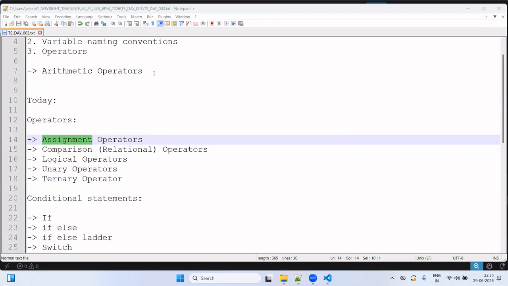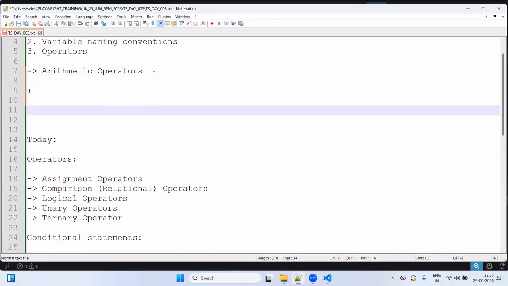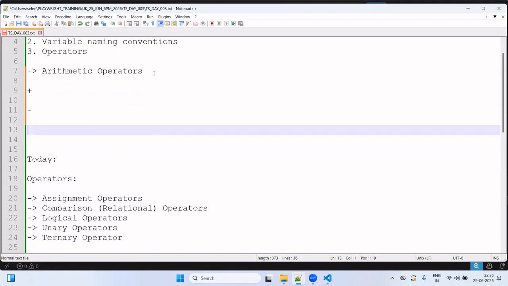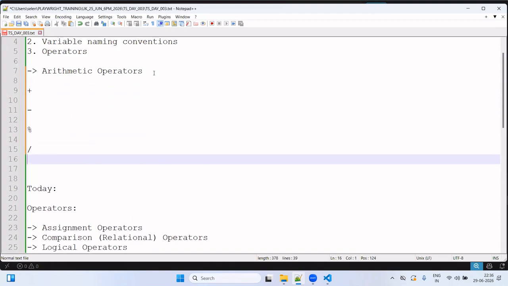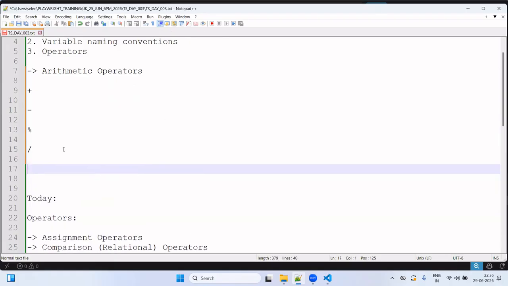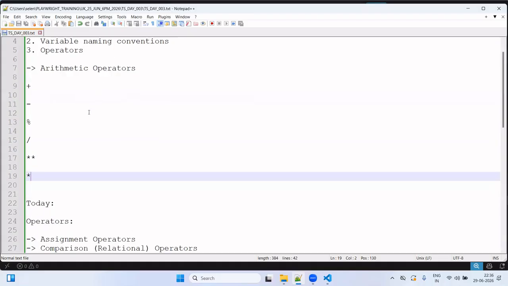As part of arithmetic operators, we discussed plus and minus, percentile, and forward slash. This is called division. Then we discussed double star. This is power, and the asterisk. This is multiplication. So these are the different operators that we discussed as part of yesterday's session.